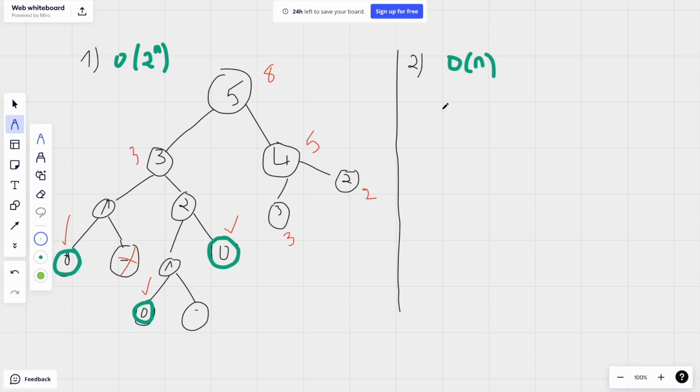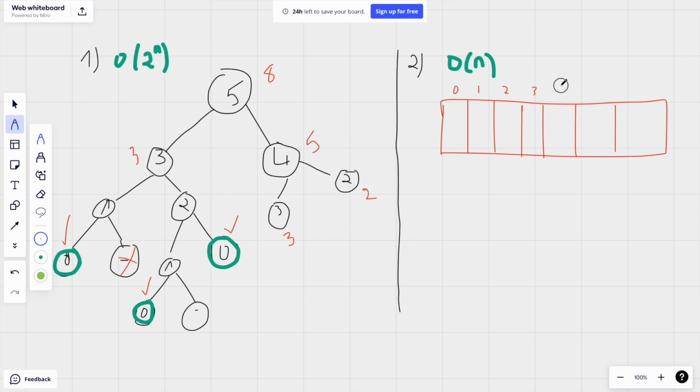Now we are going to see a better approach which will give you big O of n. For that approach, we are going to reuse this fact, but in a different way, in the sense that we are going to have an array this time. The idea will be the same. Let me just draw my array so you see. You have index 0, index 1, index 2, index 3, index 4, index 5.